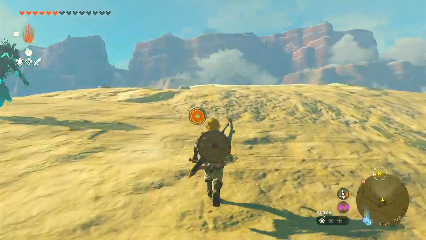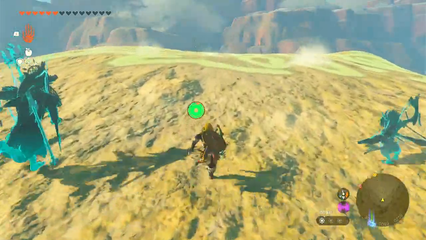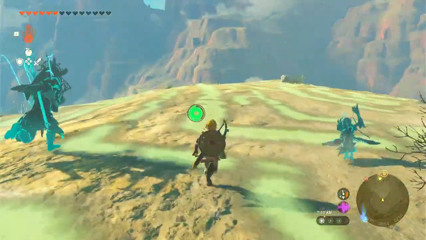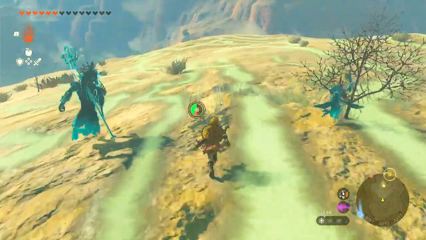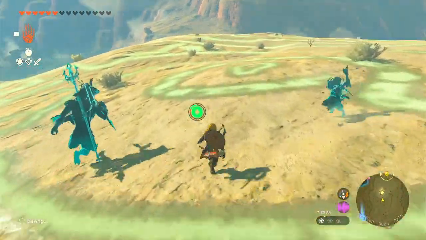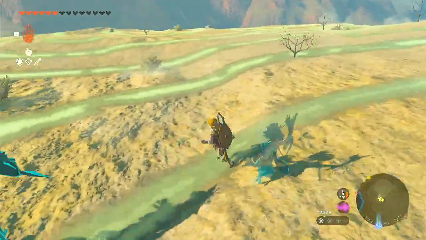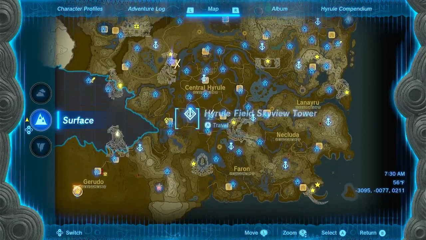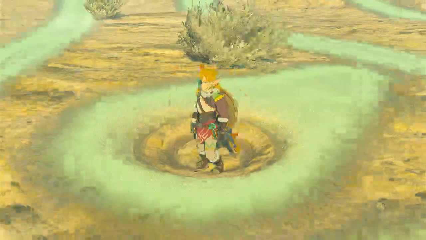Alright, so we're here. This one takes a little bit to get to, a little bit of time, because you have to jump from the tower. Anyway, we're going to go to the spot as I marked it on the map, to make it easy to find. There you go. That should be your next memory spot. And yeah, the next one we're going to go to is Ganondorf in the Gerudo Canyon.